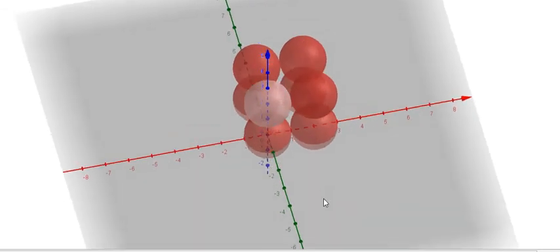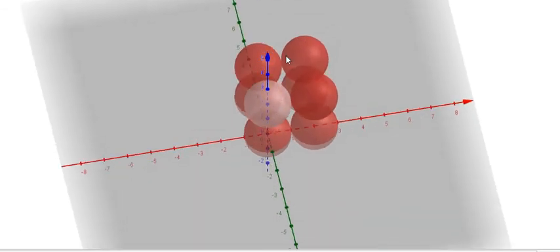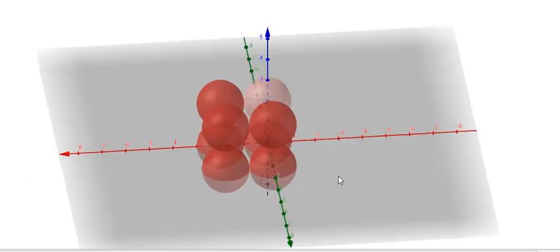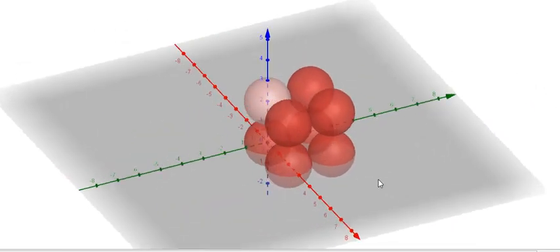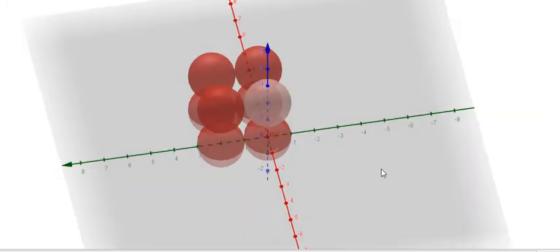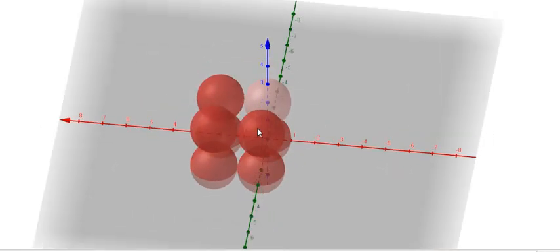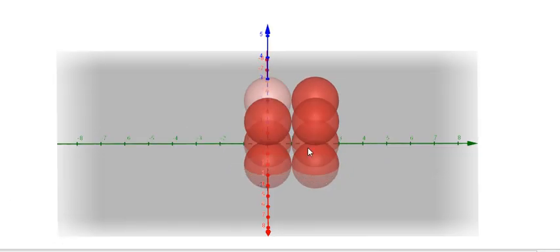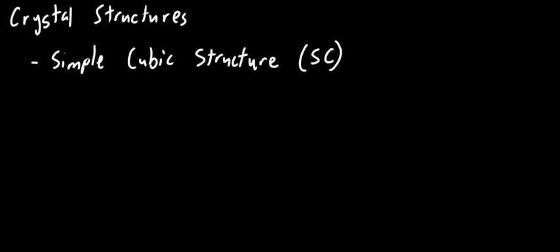But you can imagine this repeating on. After this, you can have an atom further down here, an atom down here, and so it's simply laid up one on top of one another. This is a pretty rare layout because sometimes an atom can fit in this hole here, and so it could have a different setup. So getting back, that's how a simple cubic looks.